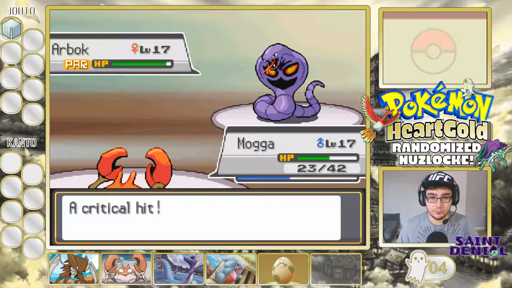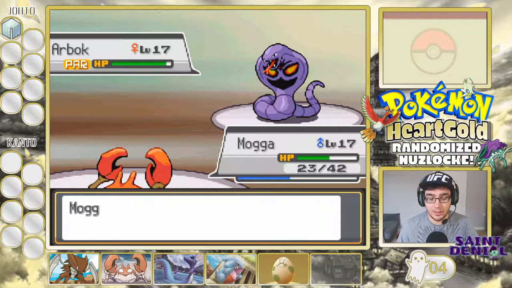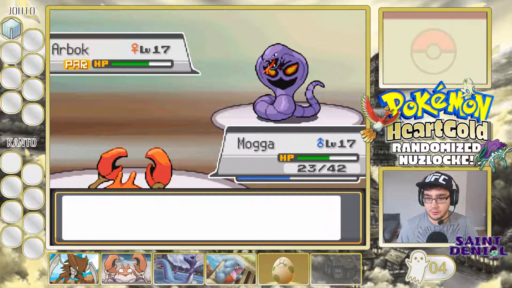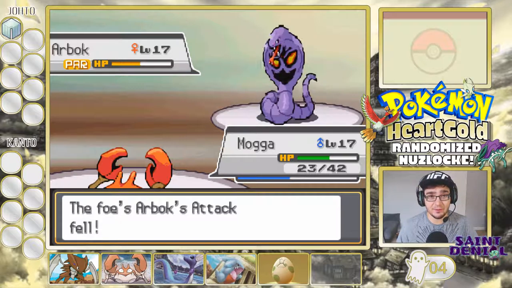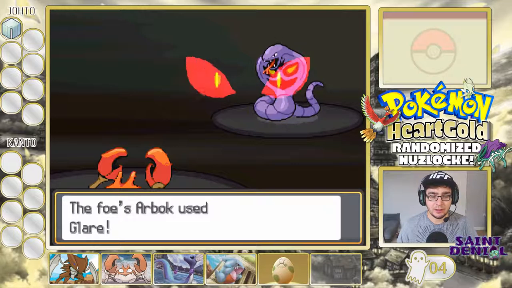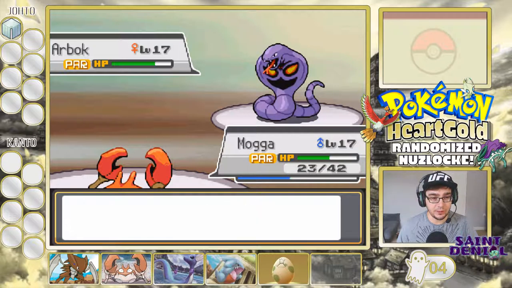Use Bite. Oh, and it crits. Those critical hits are going to be nasty if it keeps doing that. Right, so let's Vice Grip first. Paralysis comes in, so that's good, which means we can try out a few other things. Aurora Beam being one of them. Doesn't do much either, but it's going to lower his attack, so that's good. Citrus Berry restores its HP. It uses Glare. Oh, so we're both paralyzed now.